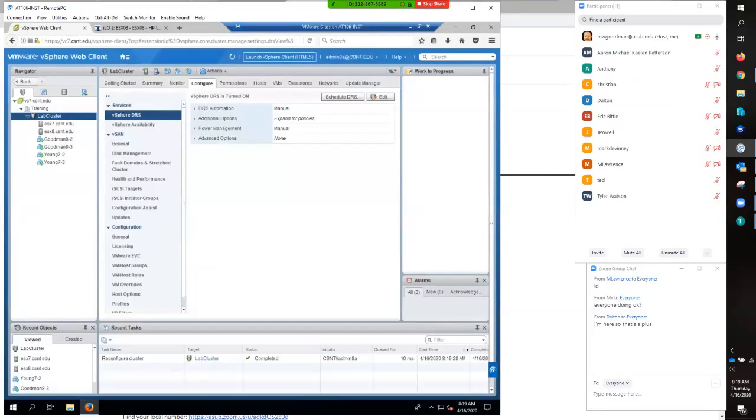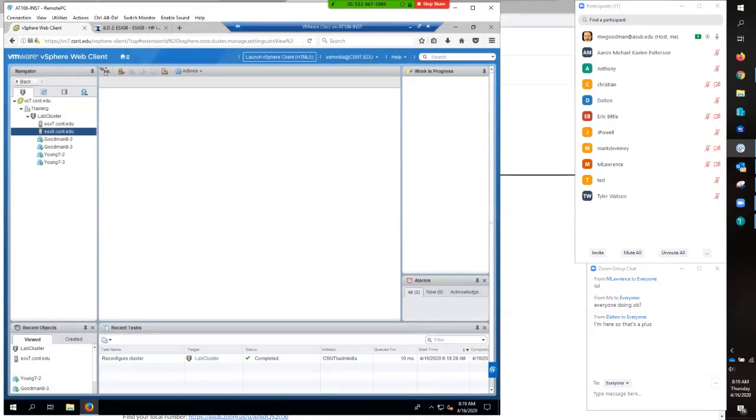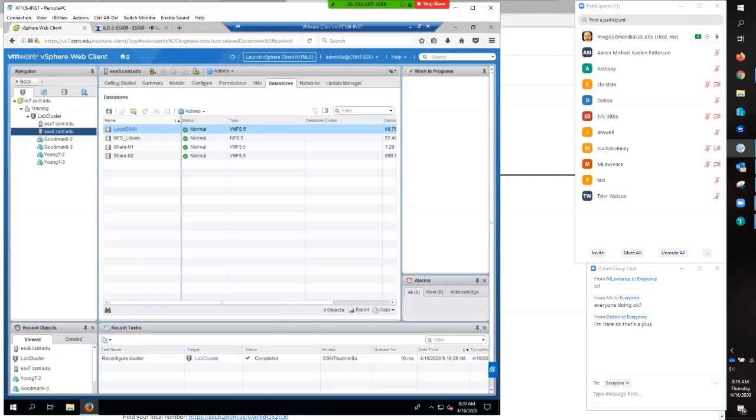So I set it up here to manual, so if it does get configured correctly, it won't attempt anything. It shouldn't, because we don't have our vCenter server on the same subnet as our ILO cards.